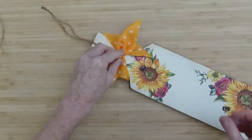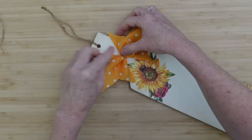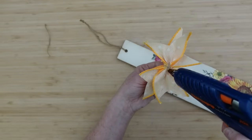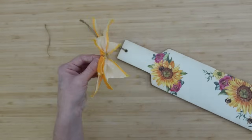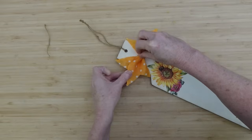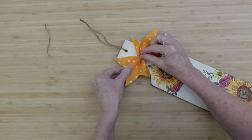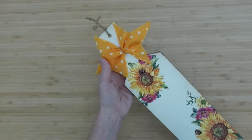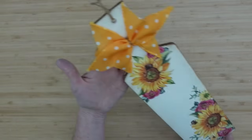I can put my bow here, or I can put my bow here. And I think I like it down a little bit. So I'll add some hot glue and stick it down to the handle of my breadboard. And I like that very much. Very cute. You can hang that in your kitchen, or you could put it on your back porch.